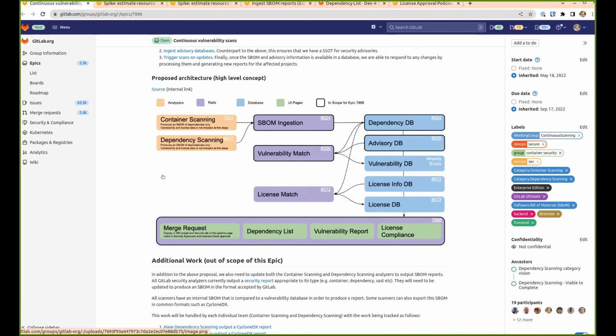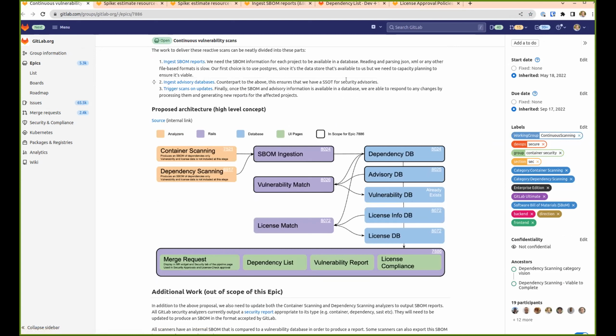It's a really big project and we're just starting in, but I'm really excited because it's going to reduce our tech debt. It's going to make this continuous. It's going to allow users to search for dependencies across all of their projects in GitLab. And it's going to pave the way for us to do that continuous scanning of all of the images in the GitLab registry. This is kind of a prerequisite for that epic anyway, that we've got on our backlog. So a lot to look forward to here.